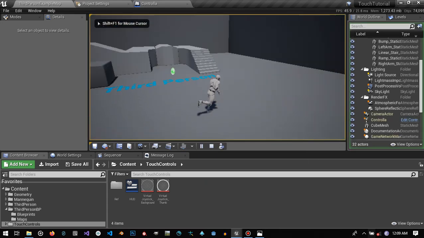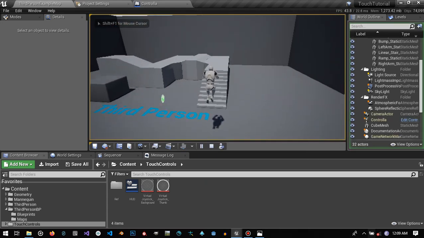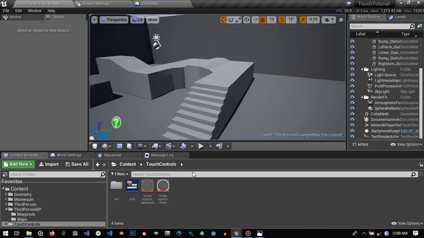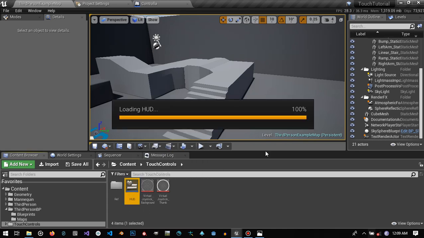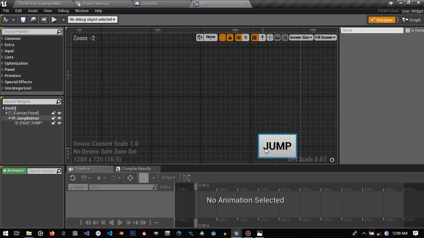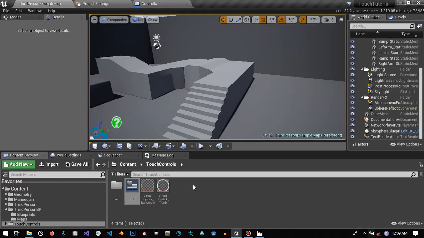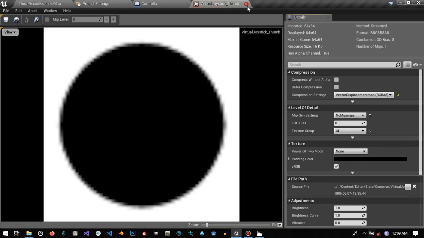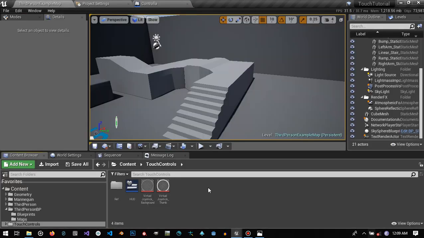There it is, just the third-person template. The only things that I've added for this project will be a widget that will have a jump button, and then some textures for our controls, and that's it. So we are going to get started.